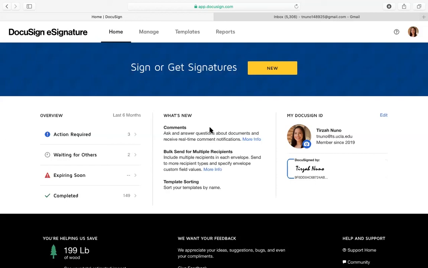You can just send me a Teams message or an email, and I'm happy to get on a Zoom and walk you through anything. You can also just send me screenshots if you come across a problem. I've had people do that too. Like, hey, I'm getting this weird error message. What does it mean? I guess over time I've become the resident expert of DocuSign. It is pretty intuitive, and I think the more you guys use it, you'll see that it is really easy to use and really user friendly.